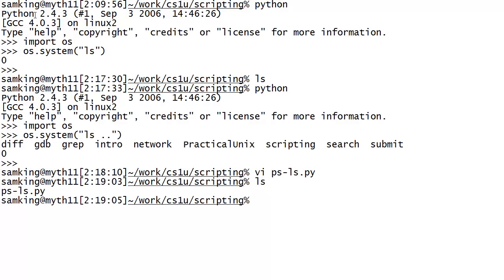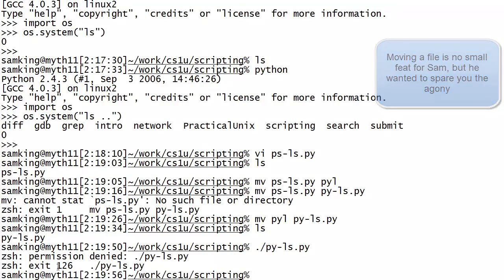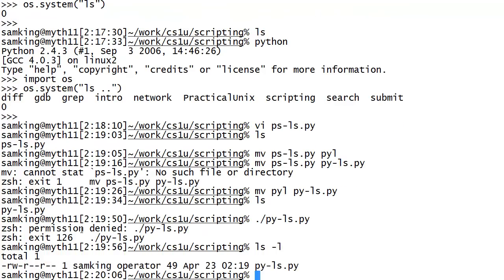Now let's see what happens when we try to run it. And we called it psls instead of pyls. Now, when we try to run it, you can see we get permission denied. That's because we never told the operating system that this was an executable file. And you can see, if we do ls -l, that this file does not have the execute bit set.